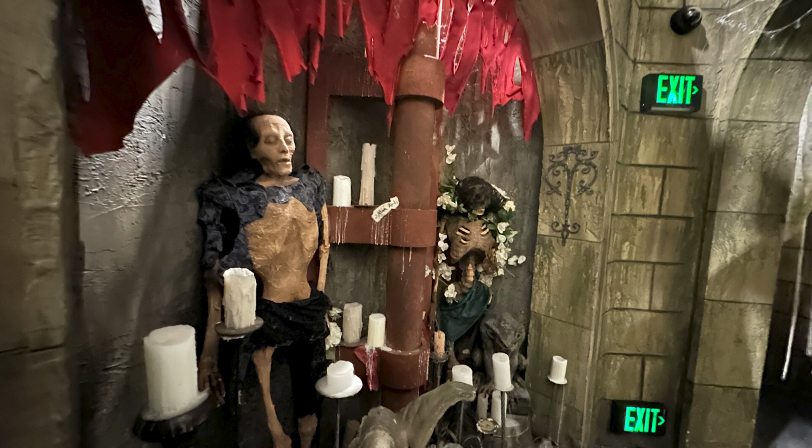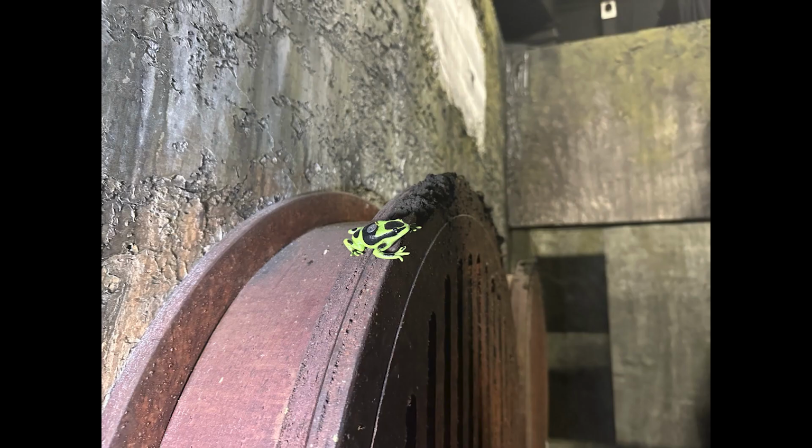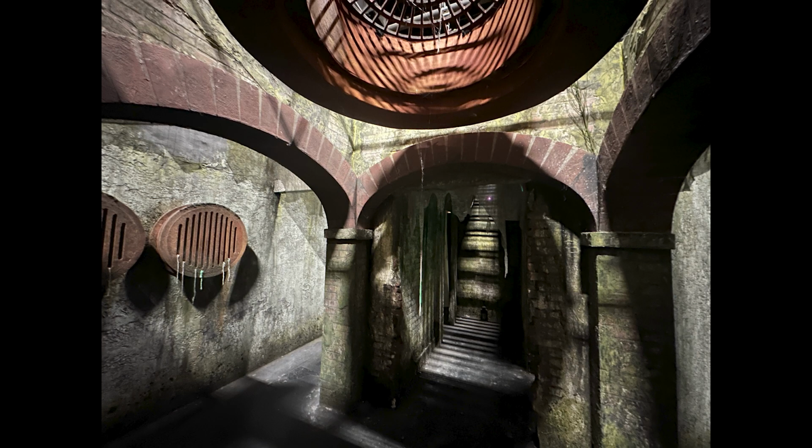After the Notre Dame Cathedral, you head back into the sewers, and this is where we actually get to see our frog for this house. And last but not least in this house, of course, you can't end a Universal Monster house without a convergent scare. So that is 3 scares pretty much coming one after another, or just all together at once if you get that. So you have Phantom on the left, Mr. Hyde on the right, and then right in front of you have the Invisible Man popping out on you. Really, really well done. This house is amazing, and having the opportunity to walk through it during the day and take pictures was a dream come true.